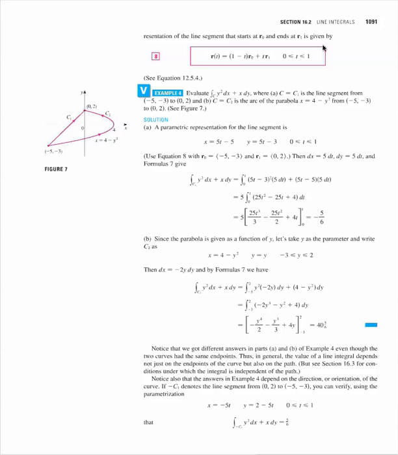Your book also talks about a common way to parameterize a line segment, which is going to be important because the hard part of setting up a line integral is parameterizing your curve. Example 4 is really good. I would pay attention to it. I would work through it. And the conclusion of example 4 is also pretty important, that the path along which you get from point A to point B is important when you're evaluating a line integral. It can really depend on the specific curve that you take to get from one place to another.